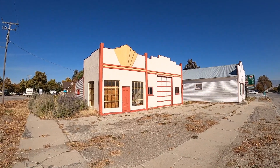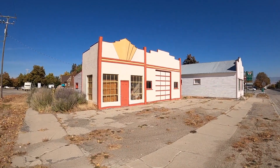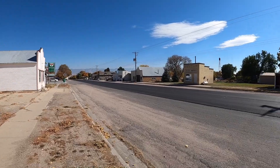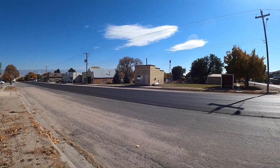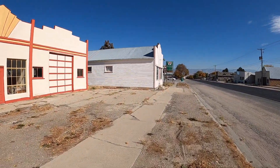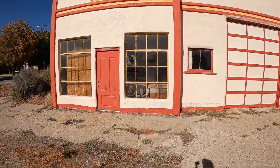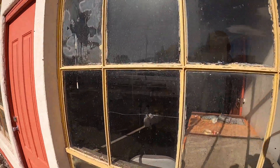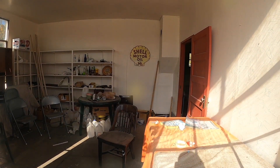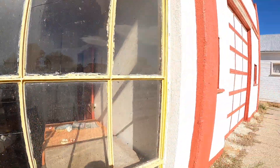But here on Main Street is this old gas station. I don't know what kind of gas was pumped here — if it was a local brand or a national one; could have been a mixture of both. There's a new Sinclair gas station now. Then the city office. Before we go over there, I want to have a look at this other building — this gas station looks like a can. Shell motor oil. This would have been the front office slash sales floor, and then over here of course would have been the garage.